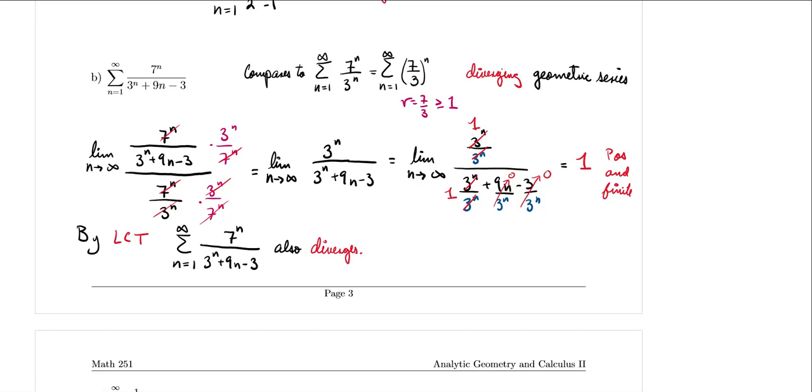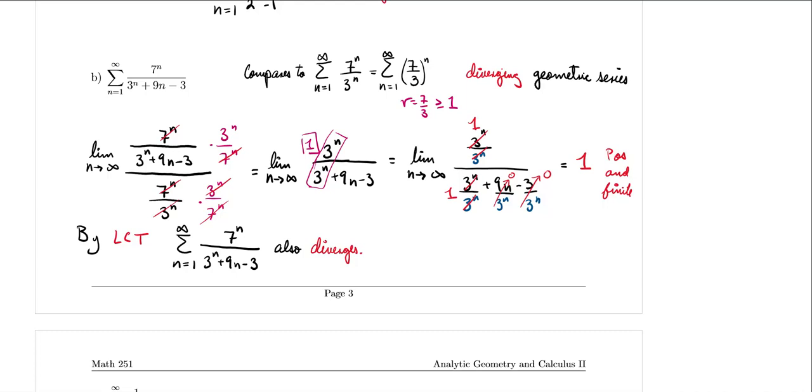Now, I'll mention one more thing. For this example, to figure out the limit, I divided everything by 3 to the n, but to be honest, you could have also just looked at the n behavior. Notice that the highest powers on both numerator and denominator for this series was 3 to the n. So 3 to the n divided by 3 to the n was equal to 1. So there we go. That's another way of figuring out the limit, just getting the ratio of the 3 to the n over 3 to the n.